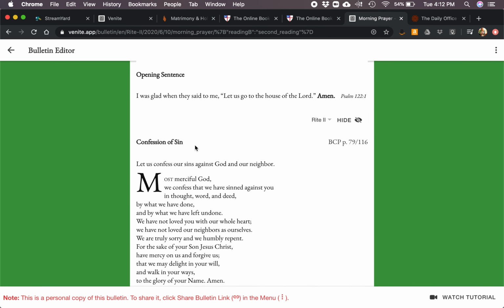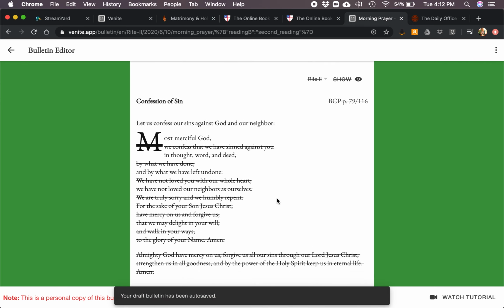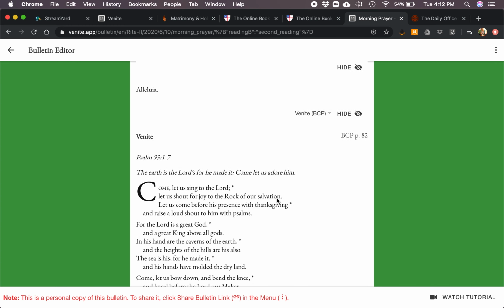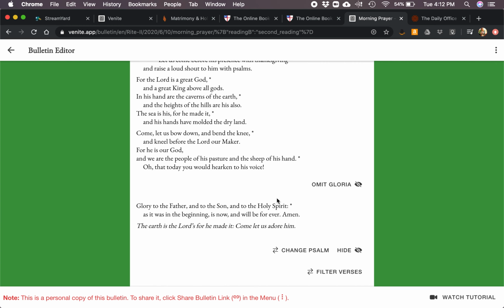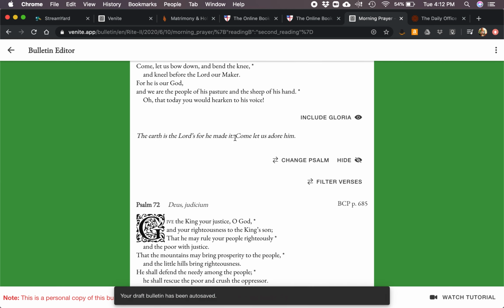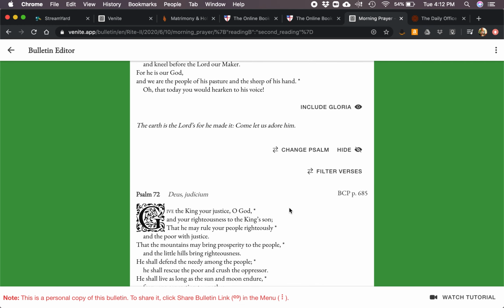You can do confession of sin. I typically do that in the evenings, but if you wanted to do it, that's fine. Or you can choose to hide it. What you're doing is you're simply building your bulletin. This is a quick way to build the bulletin. Here lately I've been omitting the Gloria at the end of the Venite. Okay, just going with the antiphon.